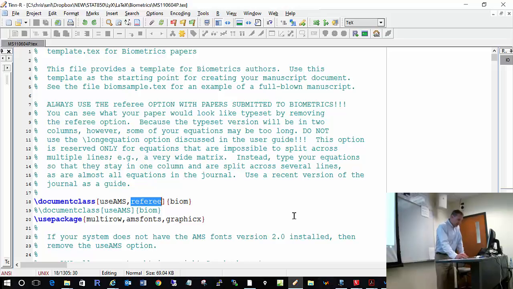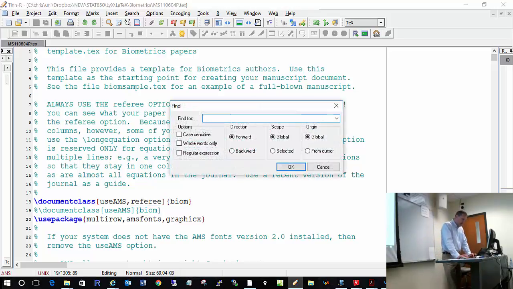Okay, the next one I want to take a look at is a table. Does anybody by chance remember what the environment in LaTeX is called for tables? Never try to do this in LaTeX? Not that good of a joke. Does anyone remember what the table environment is? Tabular.